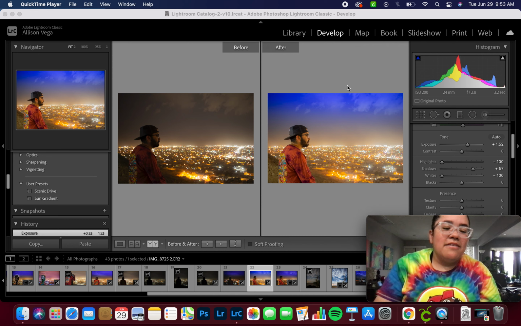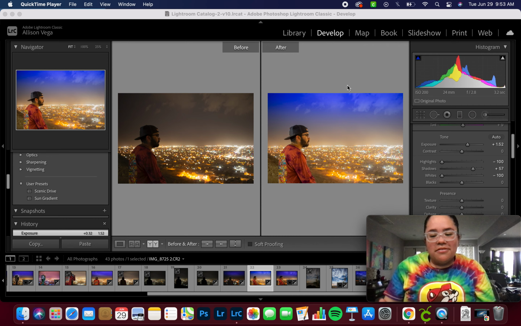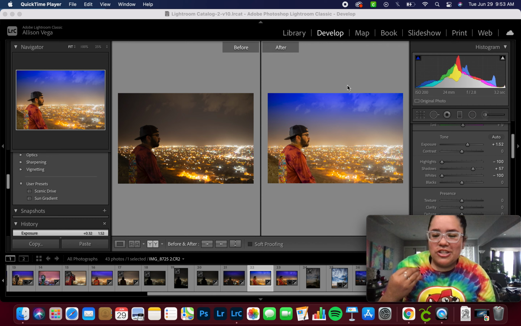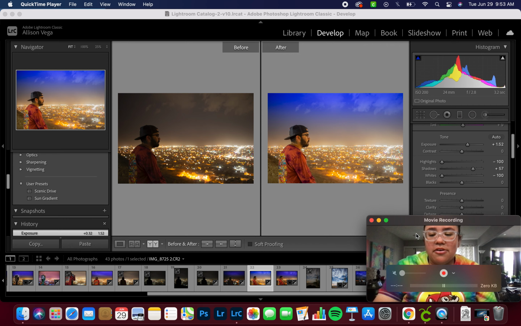Thankfully, I have this preset saved. I liked it for the nighttime and where I live. I've got that yellow that comes from all the lights down in the city, and I wanted to bring back that blue that's in the sky, just to balance off that orangey tint or color that's coming from the lights. So I'm going to walk you through a little bit of what I did, so that I can get it similar to what you see in this after.